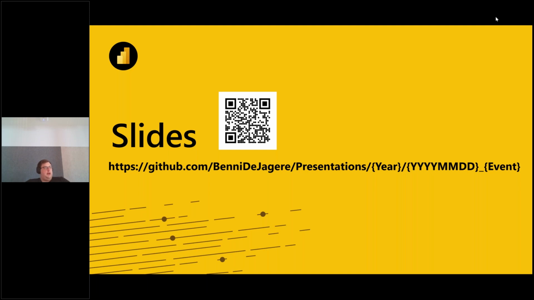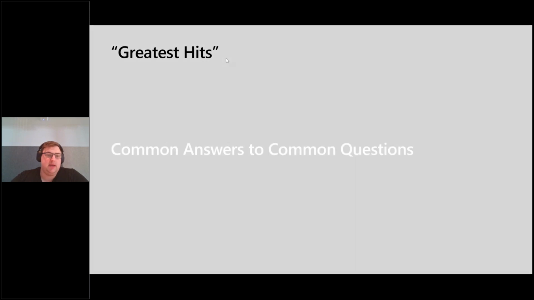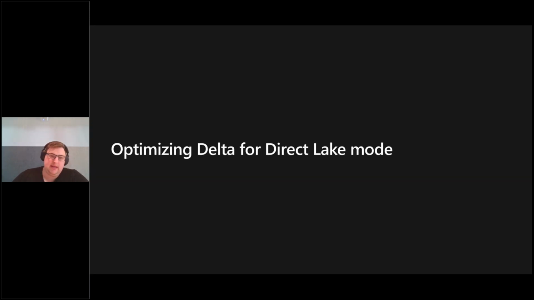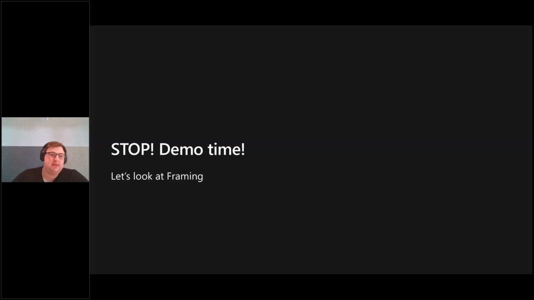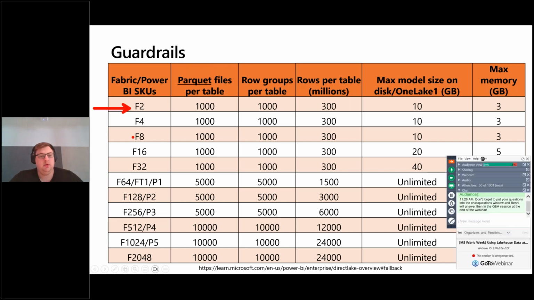All right, so Direct Lake mode works with any F or P capacity that you have. Works with any F capacity. So F2, you can start. It works with anything going from F2 up to F2048. The P1s, the premium capacities, that also works with Direct Lake mode, because essentially the demos that you've just seen run on a premium capacity, on a P1 capacity. So Direct Lake mode works with whatever capacity that you have, even the trial ones.